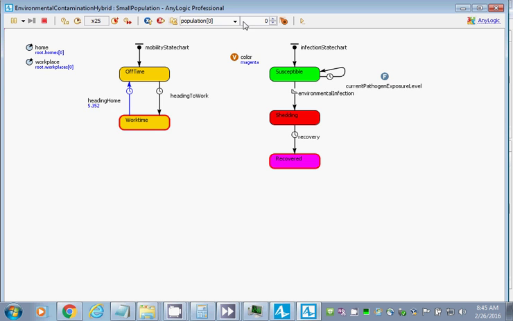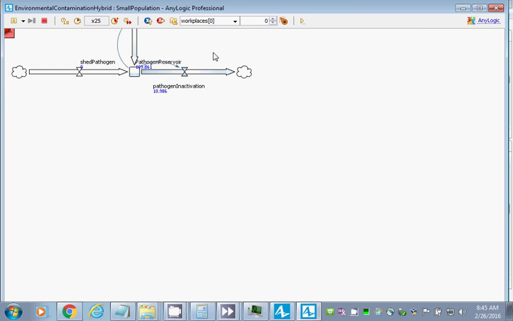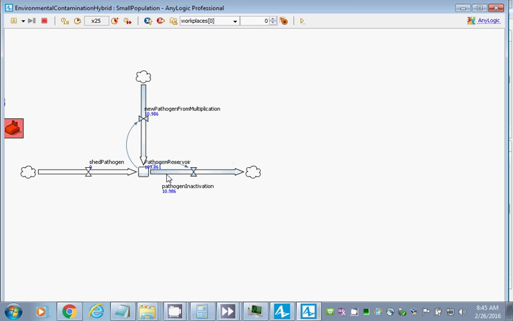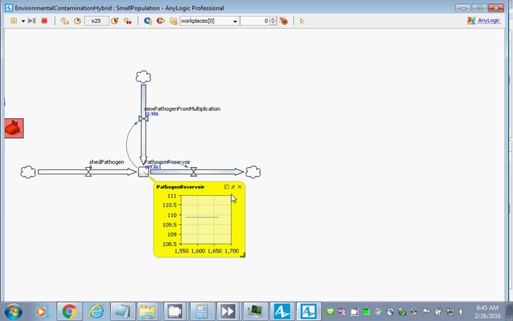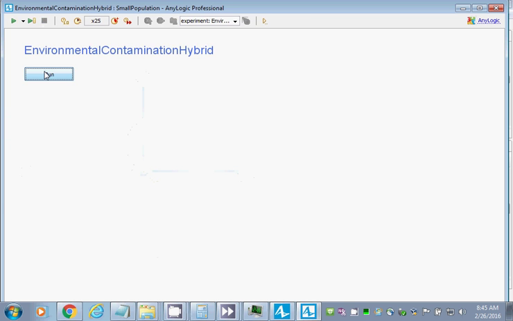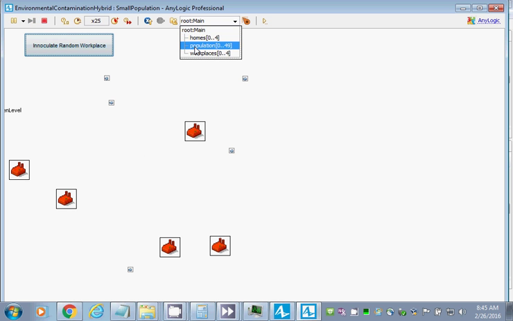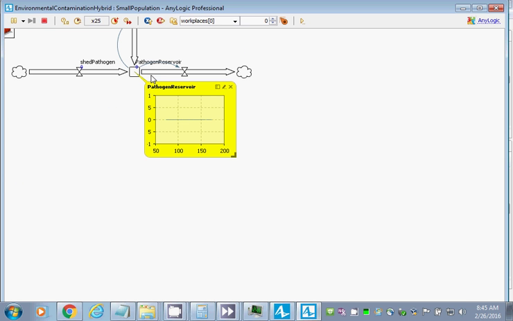We had workplaces, and we had homes that each had a pathogen reservoir associated with them, and these pathogen reservoirs would start to accumulate pathogen as the model was running, as people shed into them, and in turn people would get infected with pathogen from these reservoirs, and that would lead people progressing later to stages of shedding themselves, where they could shed it to other locations.